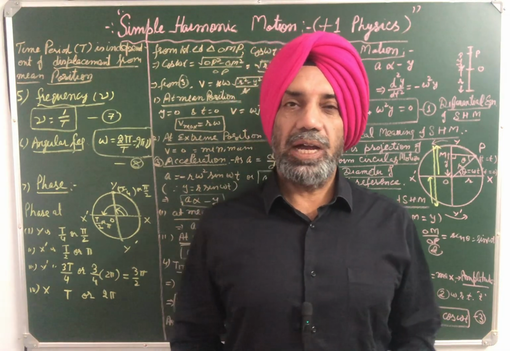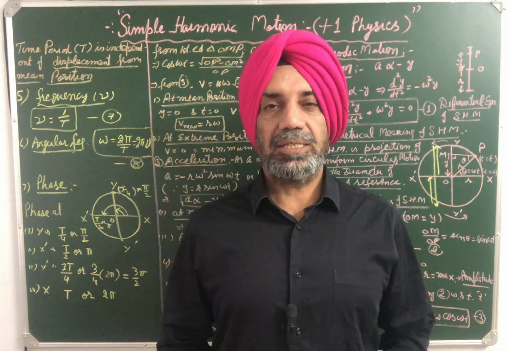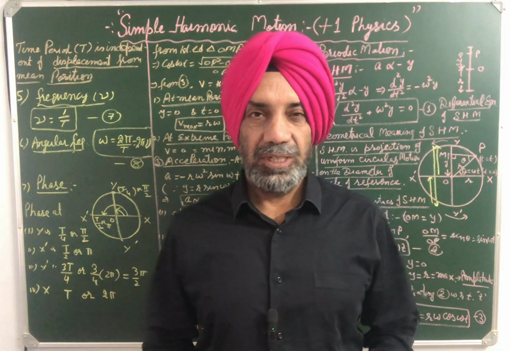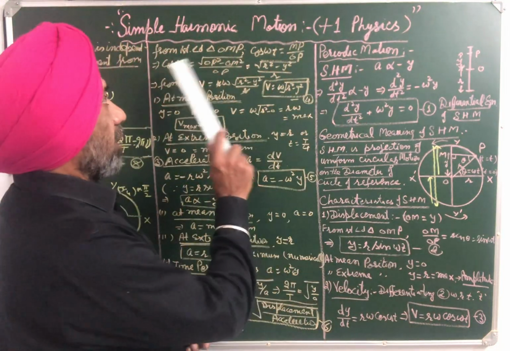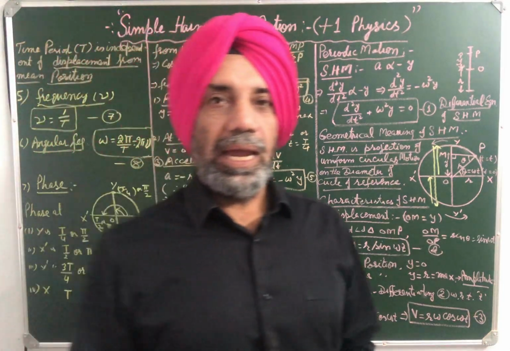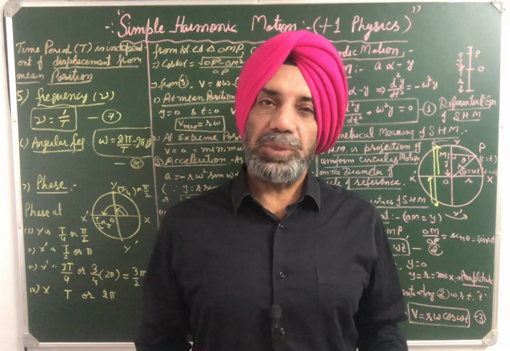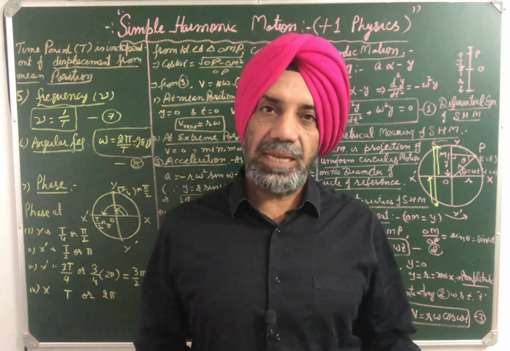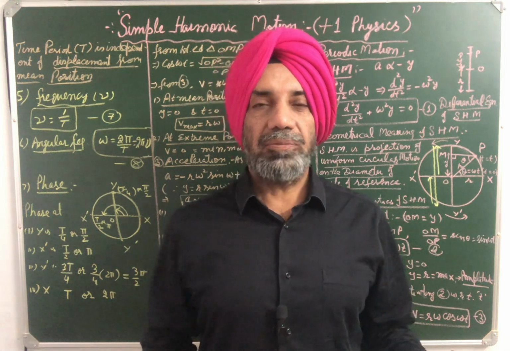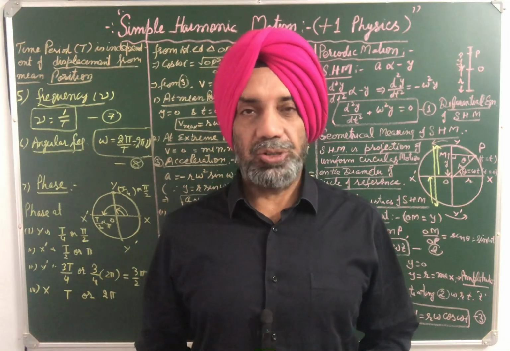In this video I am going to discuss simple harmonic motion and its characteristics. So first of all, what do you mean by simple harmonic motion? And to understand simple harmonic motion, first of all, what is periodic motion? Any motion which repeats itself again and again after regular intervals of time is called periodic motion.